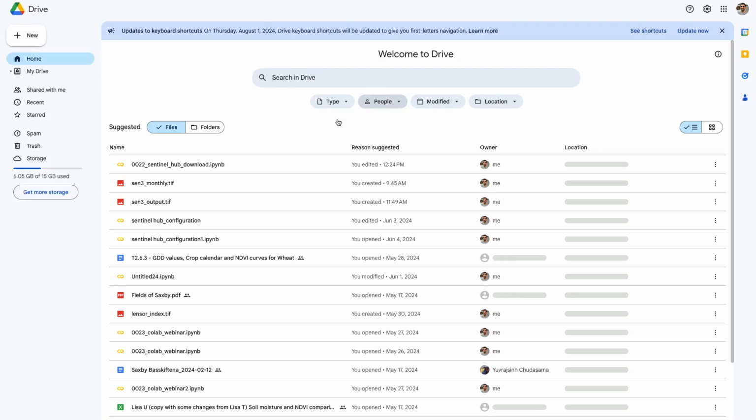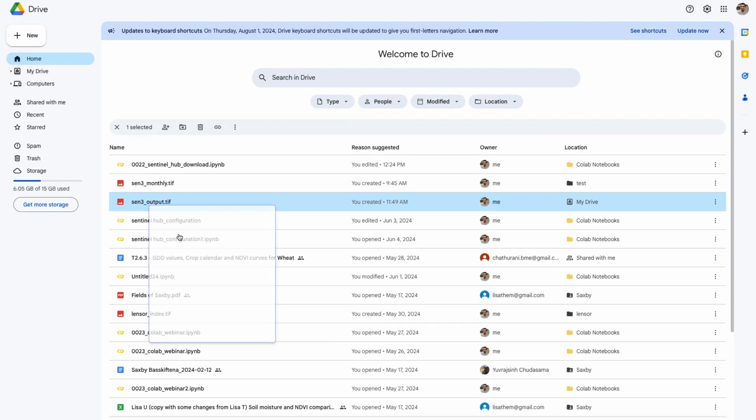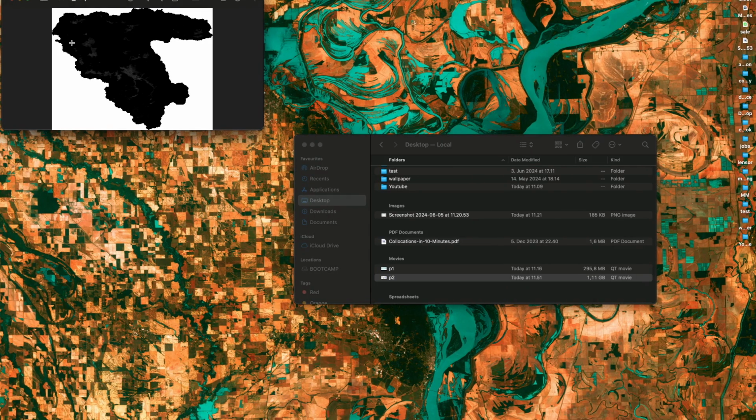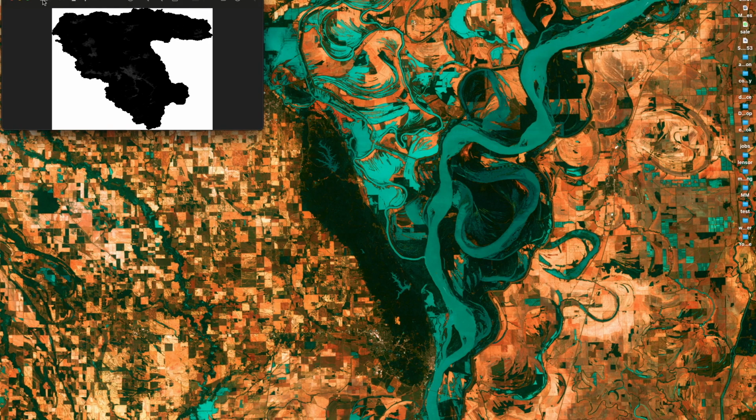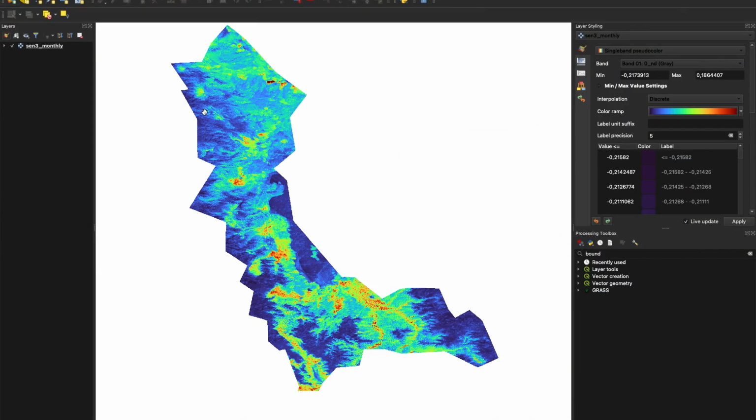drive.google.com. Here I have the Sentinel-3 output. Through a right click, go to download. After a few moments, the data is downloaded. So as you can see, this is a preview image, and I can open it up in the QGIS software. QGIS is available here.